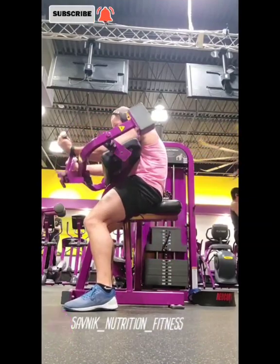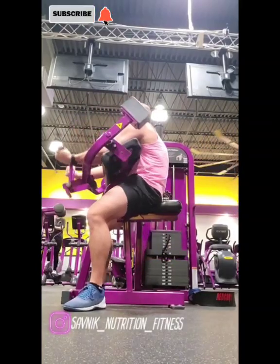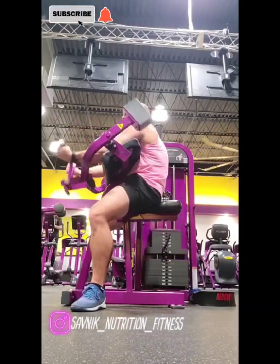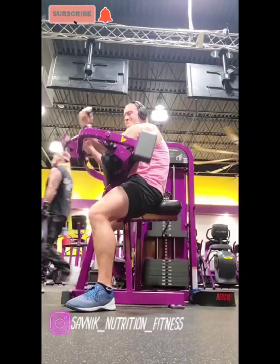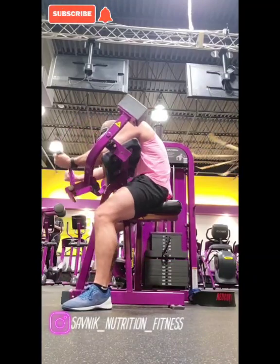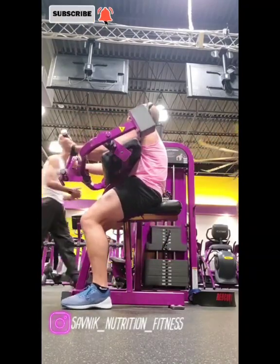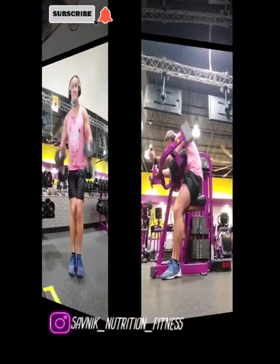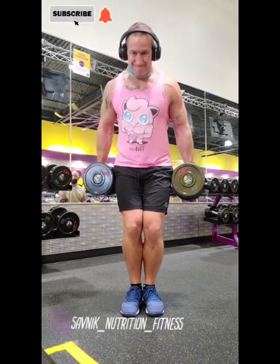Next we have the machine preacher curl. Bring the seat setting as high as you can, and make sure your arms stay on the pad. What I do to get maximum contraction at the peak of the bicep is roll my hands and put my palms on the bars and not my fingers. When I bring the bar up, I roll my arms up, creating a peak in my bicep and really feeling the tension. A lot of times with this machine you can feel it in your shoulders, your elbows, and sometimes even your forearms. You're really not getting the contraction that you want. Like I said, it's not about the weight. Focus on the contraction, build that mind-muscle connection, and target the muscle that you're actually trying to work.